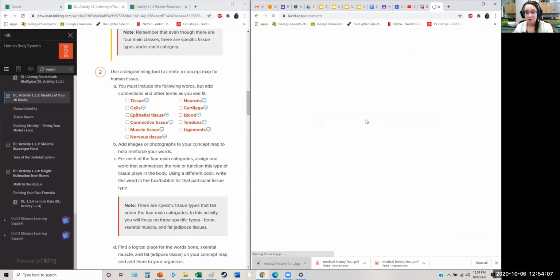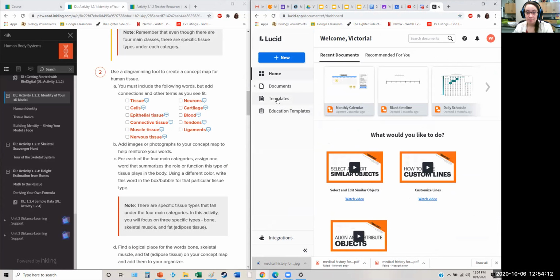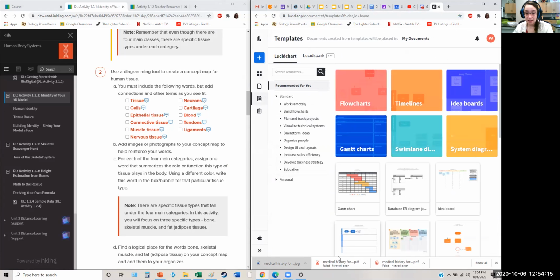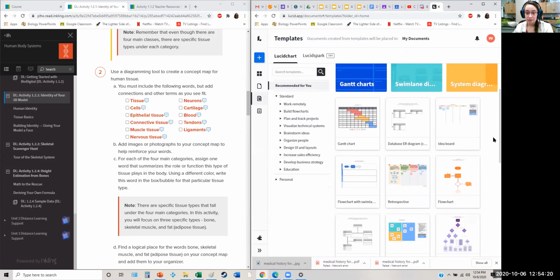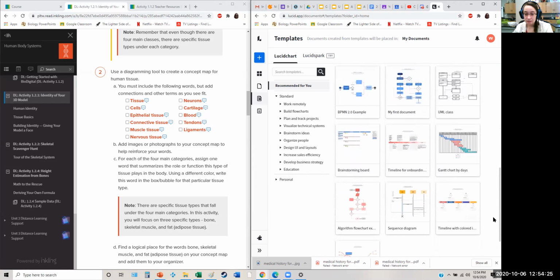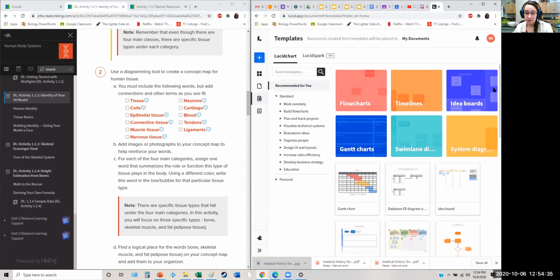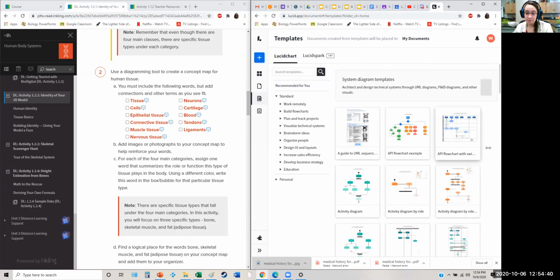I would go to templates, and I wouldn't use these very specific ones, but I would probably use maybe system diagrams.